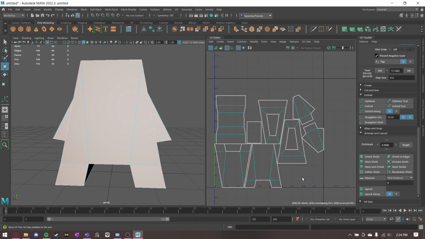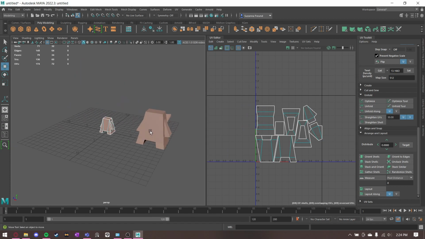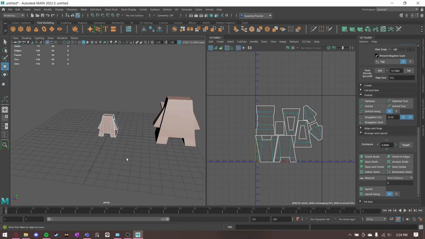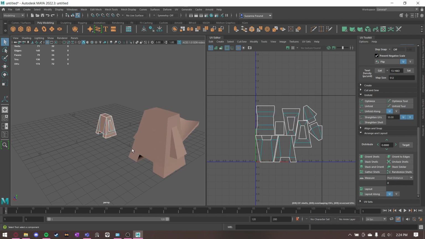I'm going to leave that one how it is. So there's that one. Ideally you want these two models to be the exact same. In my case, they're not. I'm making two different paper buddies. But anytime you want to make a duplicate of an object that you're going to texture later on, you should UV map it before you make a whole bunch of duplicates.